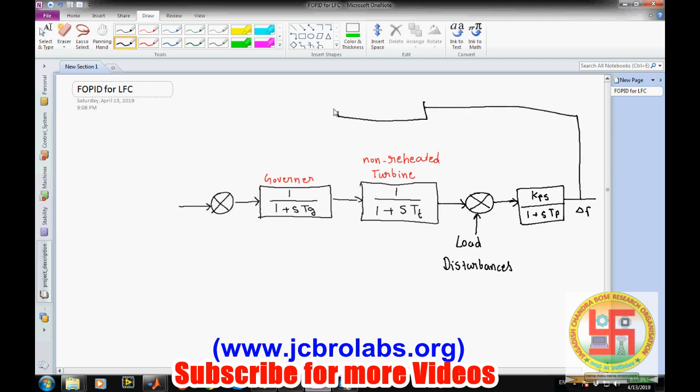Here we get this variation in the frequency which is being generated. Then we have drop characteristics in the feedback path, which is denoted by 1 by R. It goes to the summation part here where it is being added. This is known as the drop characteristics, and this is the power system or load, generators or motors.